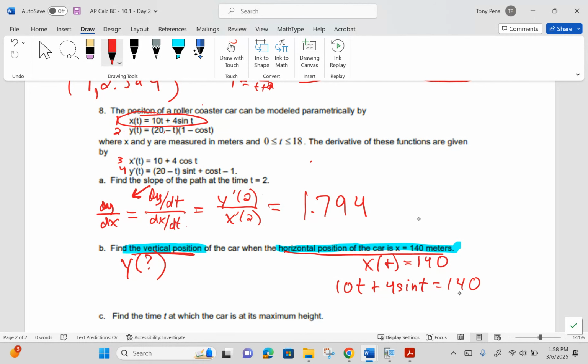You have your 2 options. You can do the intersection, graph them separately, see where they intersect. The safe way is to set it equal to 0 and then graph one equation. And then find the 0. And as long as you can see the x-axis, this is why this is the safer one, you should be crossing the x-axis somewhere, because that somewhere is the time you're going to plug in over here. All right, see if you remember how to do that, because I don't know if we've done one of these this whole semester.